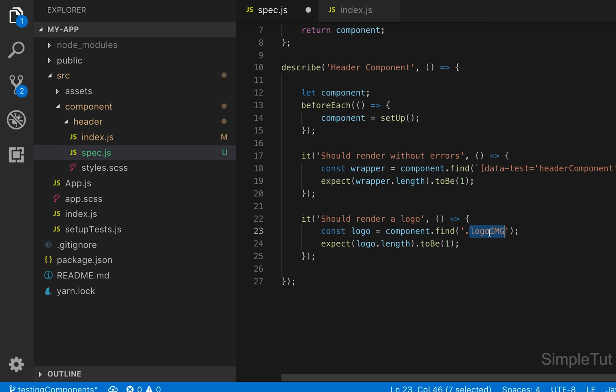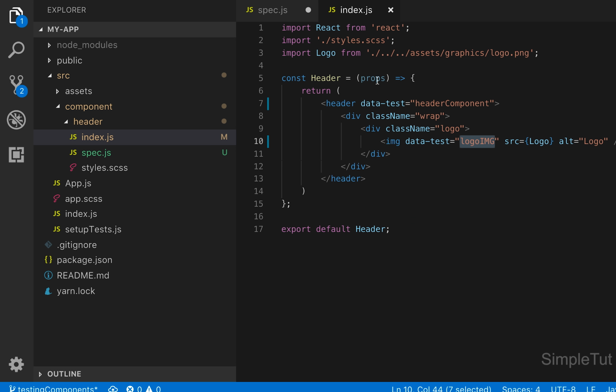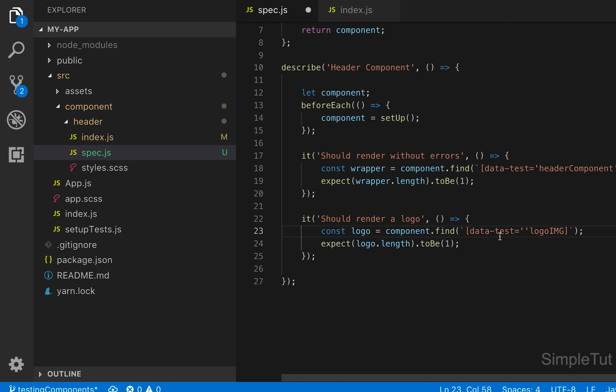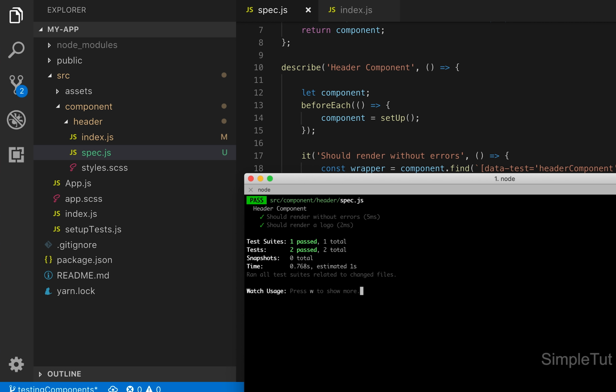And I'm also going to replicate that for the logo test. So again, an array should be looking for data test, and this is the value. Oh, sorry, it's not. Let's just check what that is. Logo img, logo image. Let's save that. Let's come back over to our tests, and our tests are now passing.